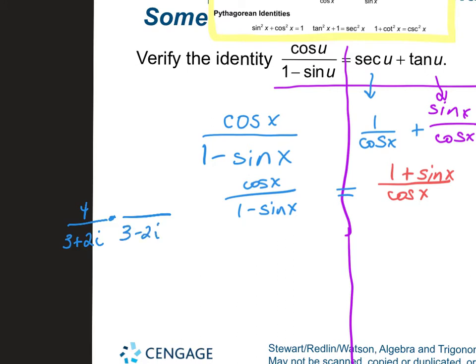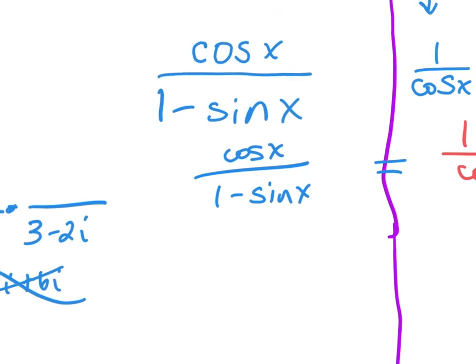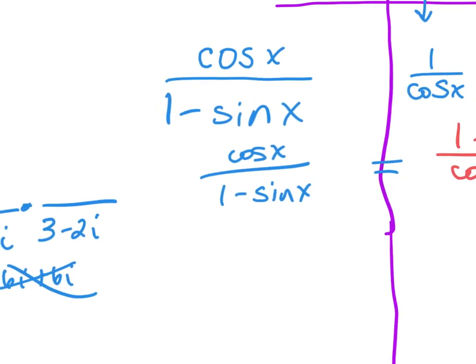Because now this is the difference of perfect squares. And when I multiply, 3 times 3 is 9. Then I'd have minus 6i plus 6i, right? And that would cancel out in the middle. So same thing, we want to get rid of this fraction. So what is the conjugate? Whenever you have a fraction that's not squared, you just multiply by the conjugate.